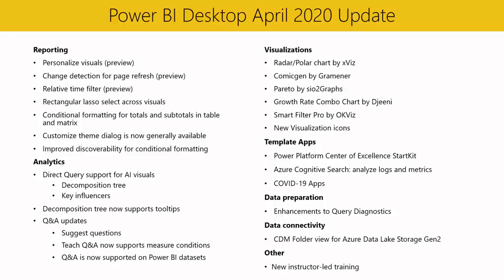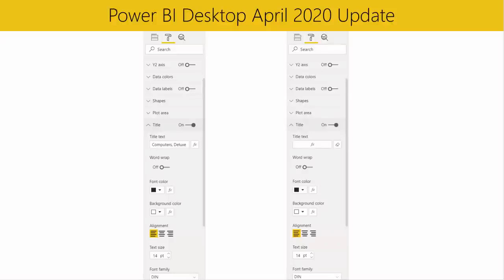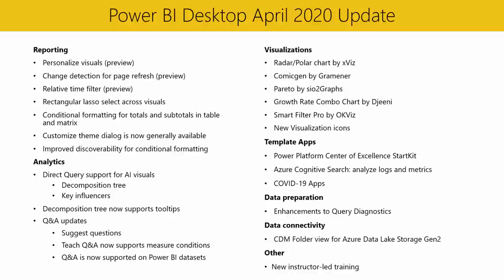And lastly, for the reporting section, we're introducing a change to the way you access conditional formatting in the formatting pane, making the entry point easier for you to find. Now you can conditionally format your visuals using the function button next to the input you would like to format. Let's move on to the analytics section.